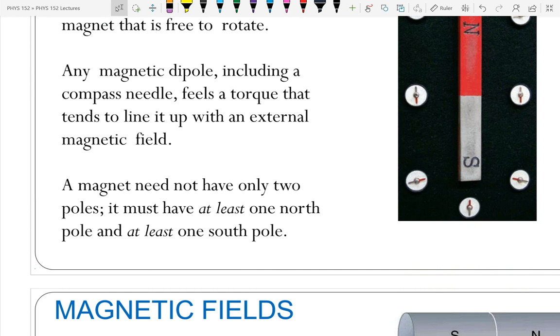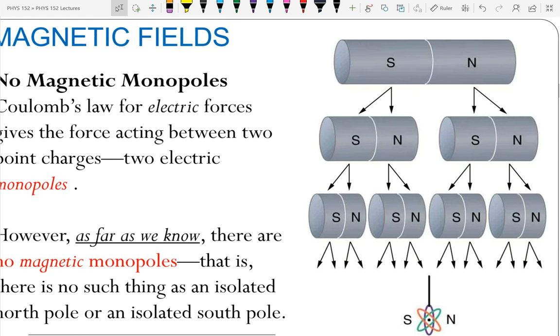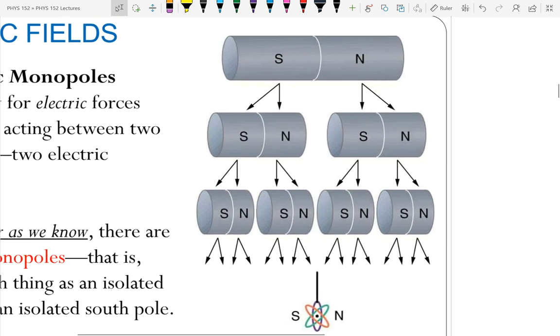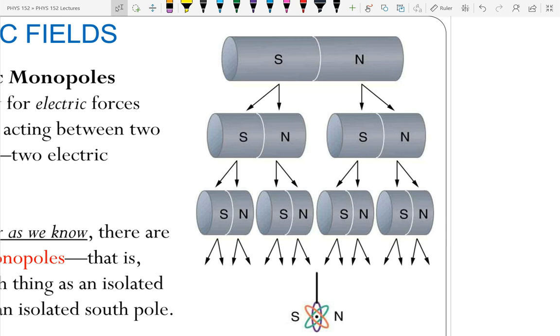We talked about that. The no magnetic monopoles is illustrated by this. If you take a bar magnet and you break it in half, one might think, hey, one half is south and one half is north, so I'll have the south half and the north half. But if you break it in half, each one has a north and a south on it. And if you break that in half, each one has north and south, and you keep going, and you'll always have that occurring. You'll never have just a north or just a south.